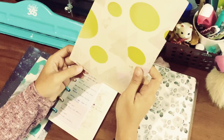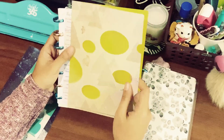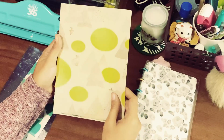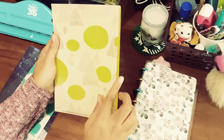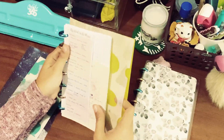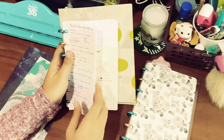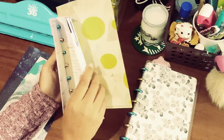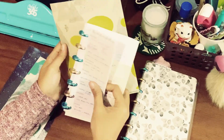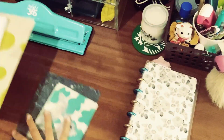The bottom part is actually closed, so since the design is at the front, I could just cut this off and cut it to size and use the yellow part as the back cover, if that makes sense. But I'm going to keep the Skinny Mini size. This is just something that I could separate on a different set of rings. So that's what I plan to do with the yellow one.